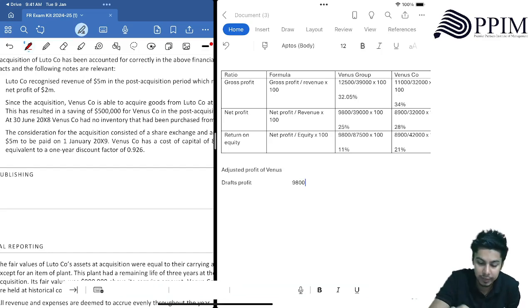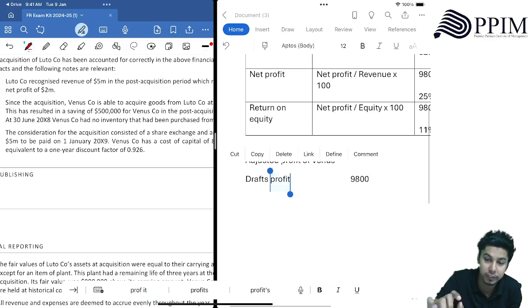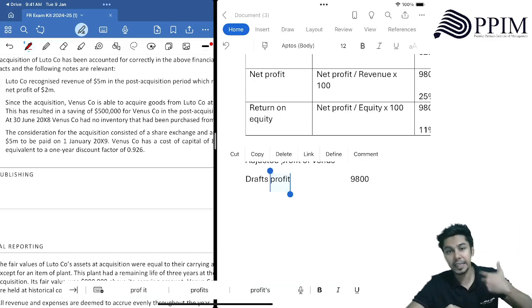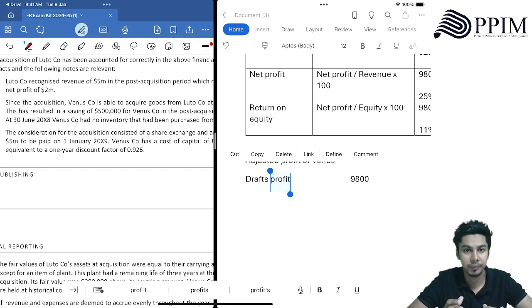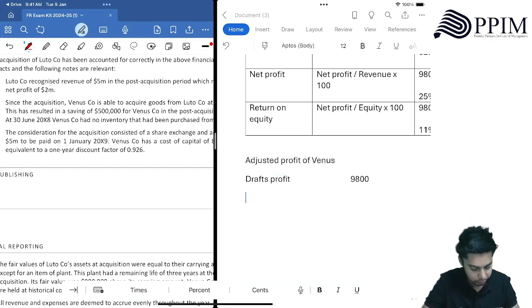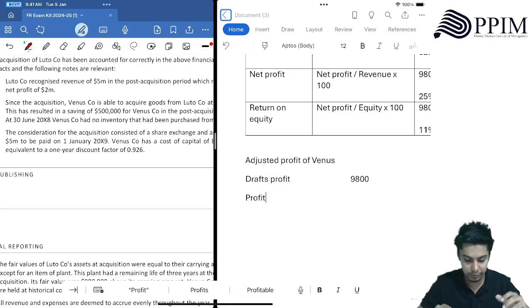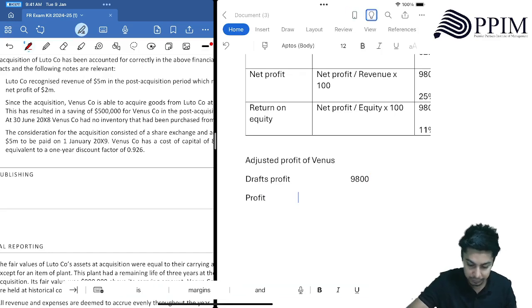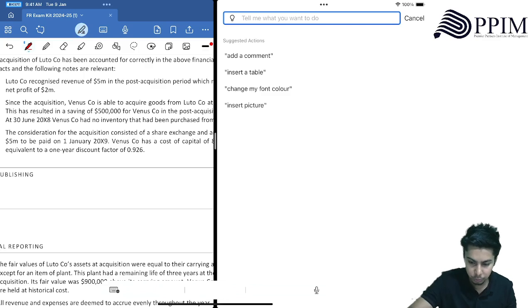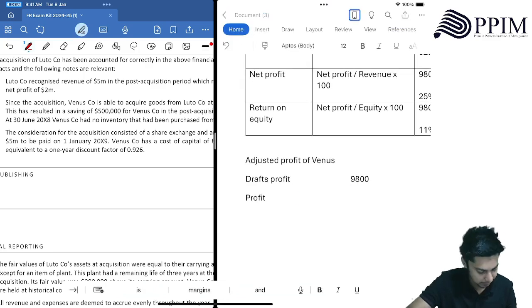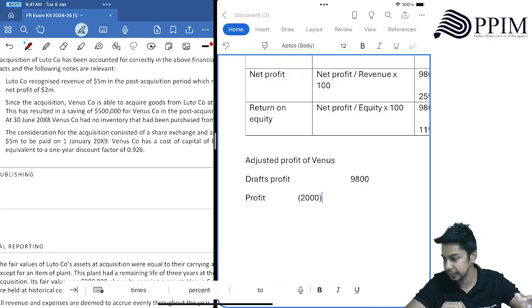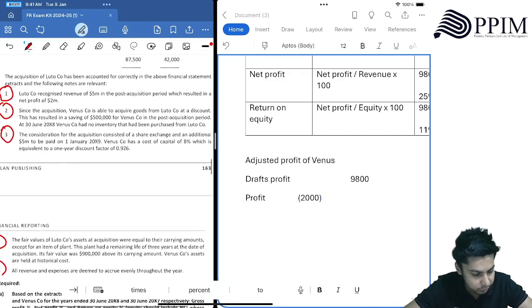Why should we take 2 million, guys? Because what are we adjusting? We are adjusting the profit. So only the profit you have to take into consideration. Then what about the 5 million? Listen, that 5 million has been given for another purpose. So first thing, you should mark it over here, profit. Now think, if Luto is not there, will we get that 2 million profit? No. So from this drafted profit, you have to now remove this 2 million. Can you guys remove this 2 million over there, please? Okay, right. So we have to remove 2 million rupees. Done. That's it. Okay, guys, let's go for the next one now.